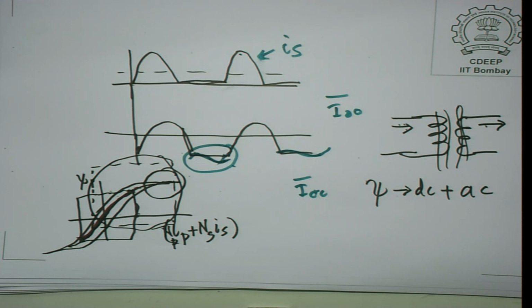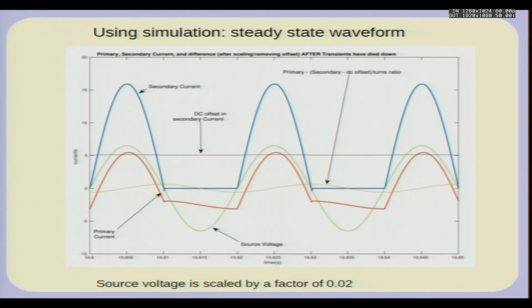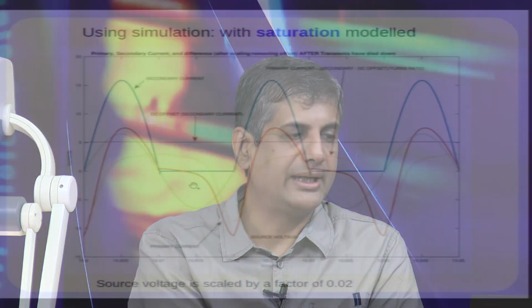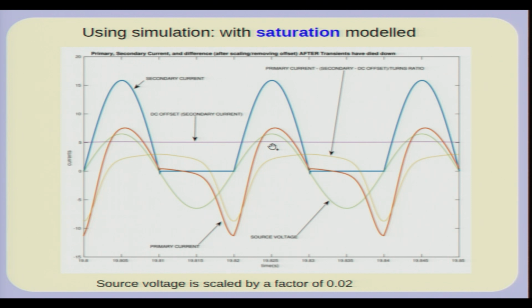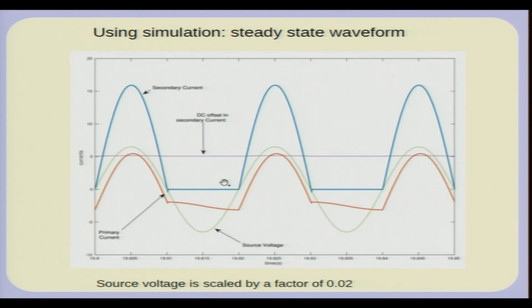So, if I do a simulation and try to model saturation, which I have done in the program which will be put as a part of your materials, you will find that this current, which is also called a magnetizing current, this yellow component here, for some part of the sinusoidal cycle you will require much larger current to set up the flux, because you are now offset and have entered saturation in one part of the sinusoidal cycle. Okay. So, that is why you get this kind of peaky nature. If you numerically integrate these equations, you will understand why this is happening. So, please use these programs and run them and see what you get. This now looks very much like what we saw during the experiment.